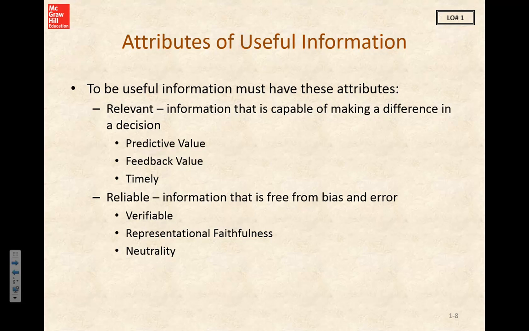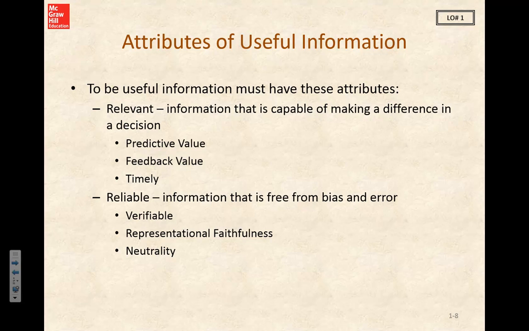To be useful, information must be, and this is a management requirement, relevant: information that is capable of making a difference in a decision. So predictive value helps with forecasting the future. Is this data going to help us predict what our sales are going to be in the upcoming quarter? Feedback value corrects or confirms what had been predicted in the past.